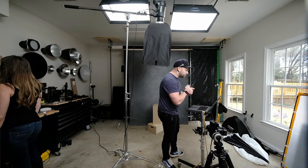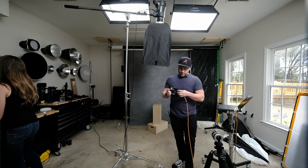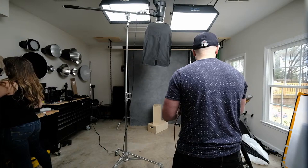So cool. I don't remember being at ISO 1000, so I'm gonna adjust that back. I think I might have bumped my camera. So I'm gonna go to ISO 160 for this. Lock that into place, 250th of a second, F8. Let's see what we're looking like right here.